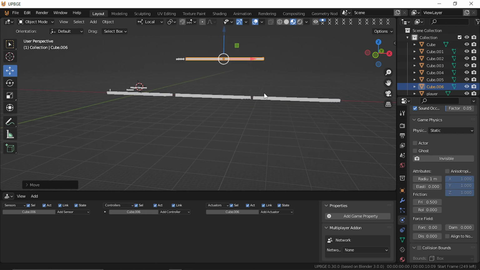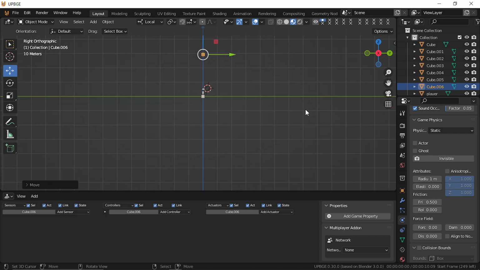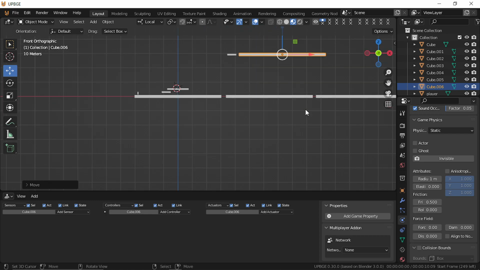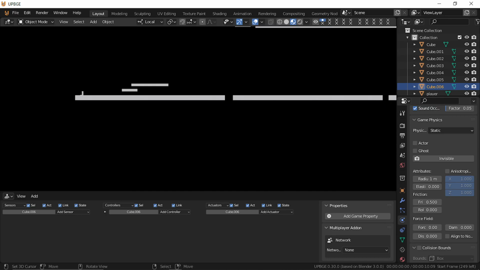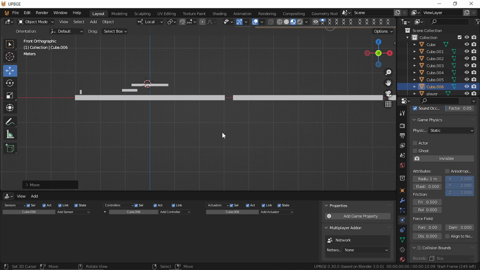And now the first thing I want to test is going into side view. Is he going to be able to jump that with ease? Or is he not even going to be able to clear it? You should be able to jump it with ease. Just enough. But if he messes up, he dies.